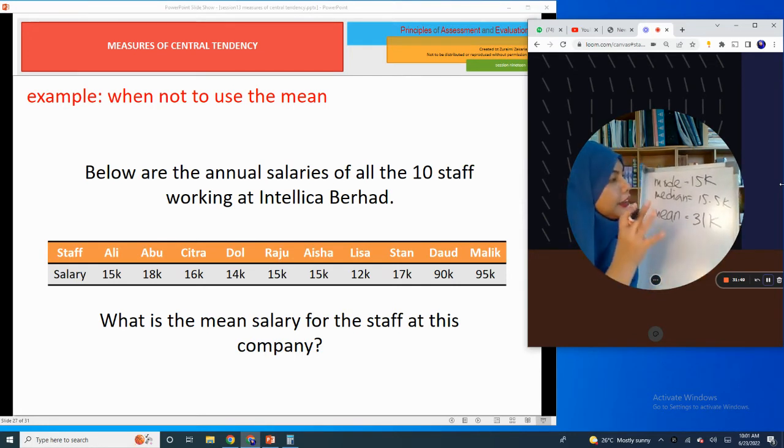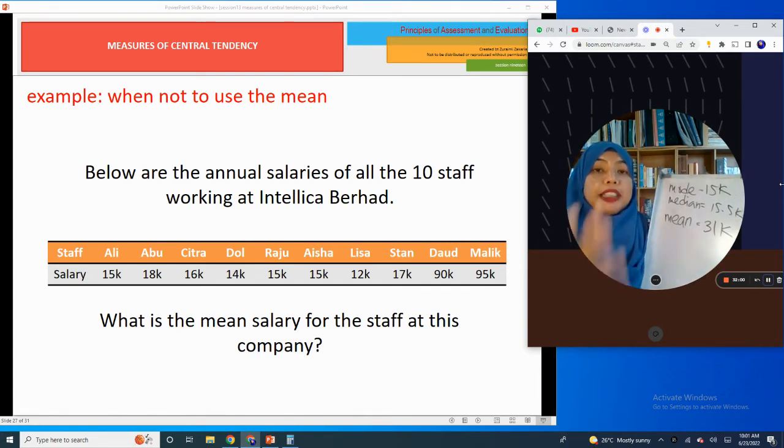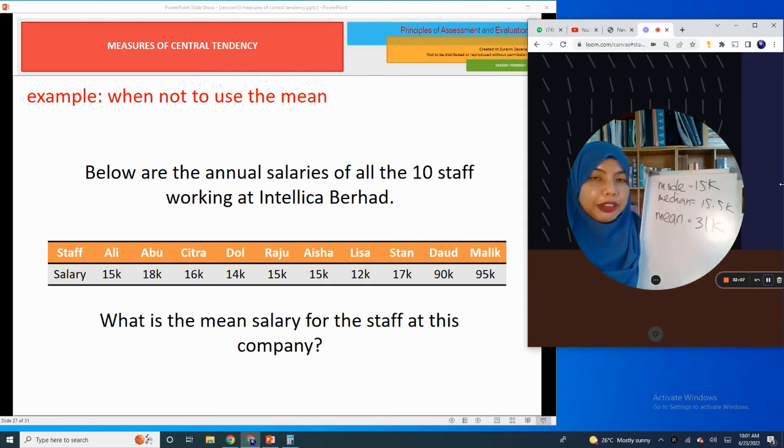All right. So when you are asked which of these three measures of central tendency should be selected as the one that represents your data set, in most cases you should go with the mean, because the mean takes into consideration everyone's salary.